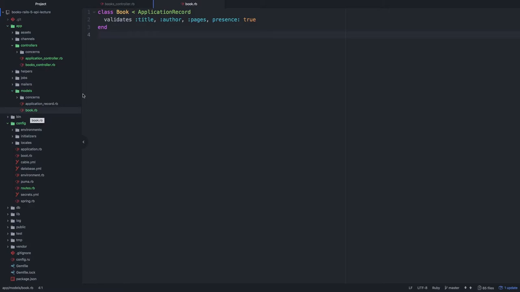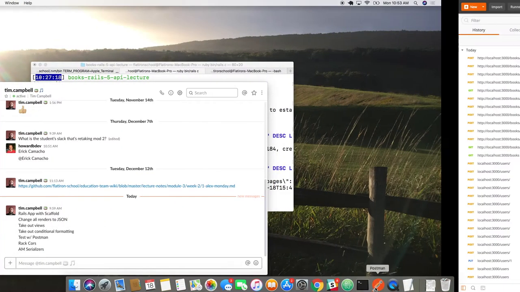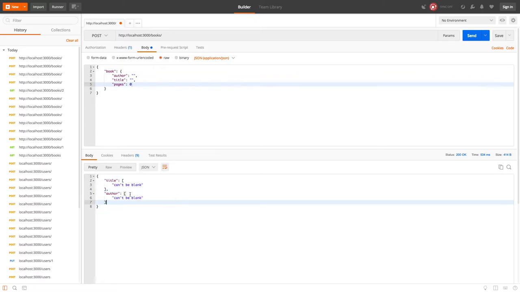So that's this step on line 22. Rails said, okay guys, what are we validating here? Title, author, pages. Okay, cool. And all it got back was the legitimate page. It got an empty string for title and author, and Rails says, nope, that's not legit. So it bounced back here to our controller. And before it did, it added the appropriate errors to the errors hash belonging to this book object. Is everybody cool with that? Remember from validations, that's what's going on behind the scenes. And so this failed, and therefore we were able to render the errors, and we got the errors back nicely in this format. Okay. Notice we now have.